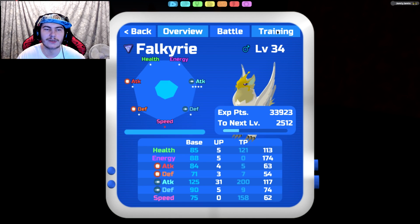Anyway, next is Valkyrie, which is also Eaglet. A lot of people are interested in Eaglet. Again, here we are. The best stat, I can see straight away, is special attack, 125. I believe this is the highest of the special stats for the starters. Speed is 75, so not exactly too quick, but it does get a little bit tankier with the new metal typing. 85 health, 84 attack, and 90 defense, so those three stats are very close, and the defense and speed are still relatively close to the other ones.